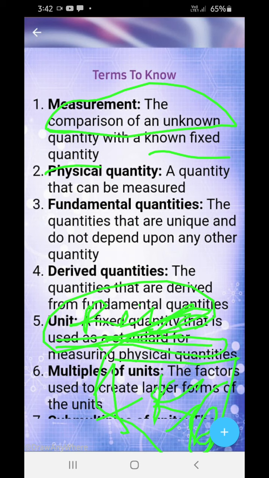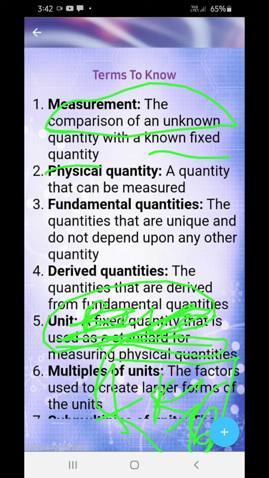Okay, and you don't know the amount of rice over here. You compare them on a beam balance, you'll get it. Okay, if the rice is also 1 kg, then these two will equalize. Okay, like that only. A quantity that can be measured is known as a physical quantity.